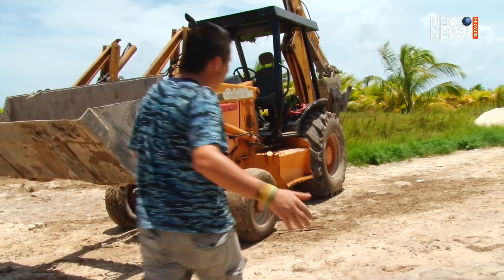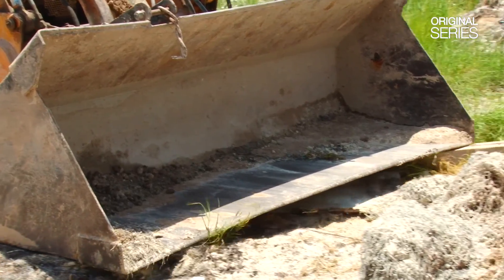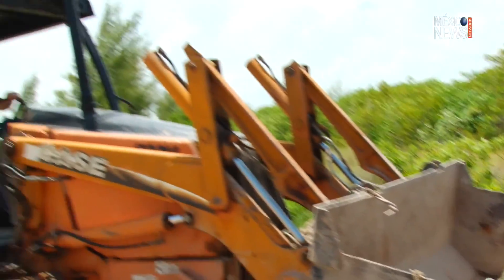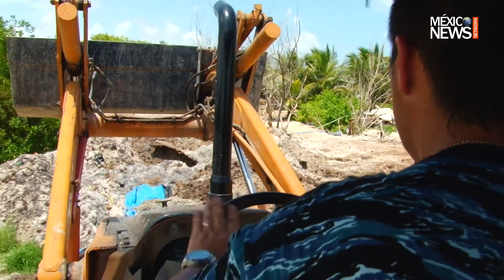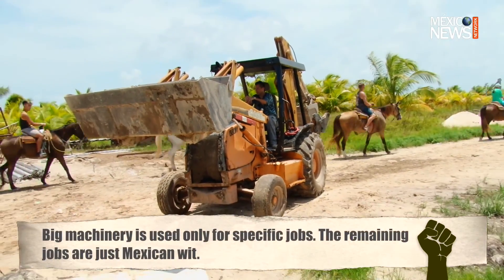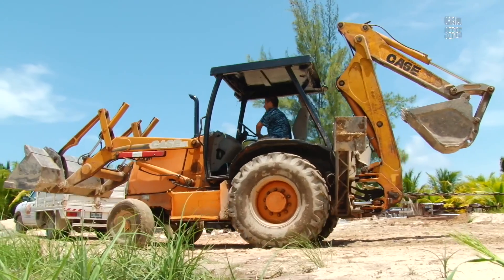Now it is my turn to drive the big machinery. This loader must be like 20 years old and is still running and being handy. In other places in the world, machines get old, break apart and they are disposed. But here in Mexico, we fix things and continue using them until it's completely necessary to replace them. They have even adapted a regular electric switch with tape to the chips to make it continue working. Nothing can stop us Mexicans.